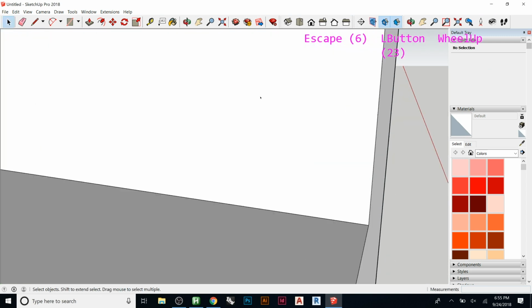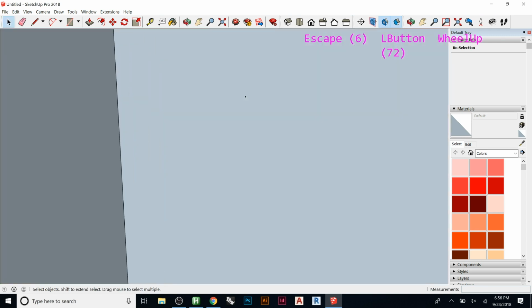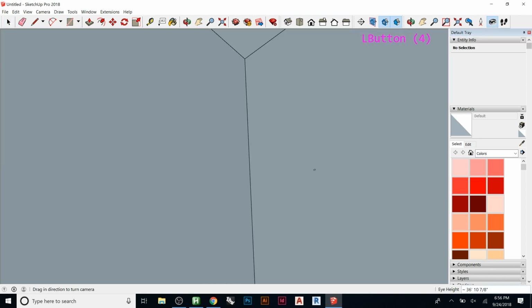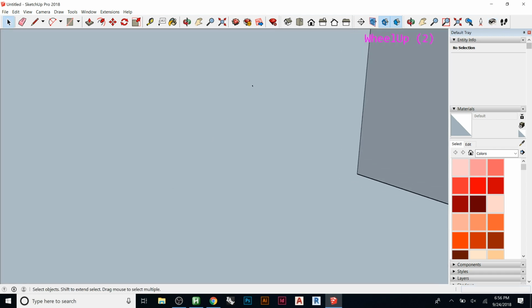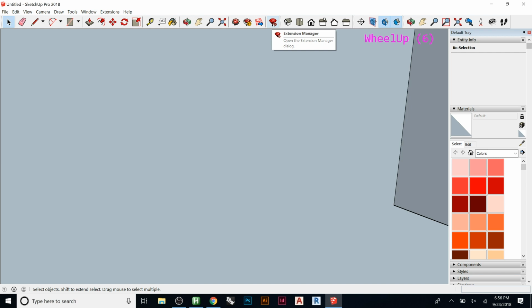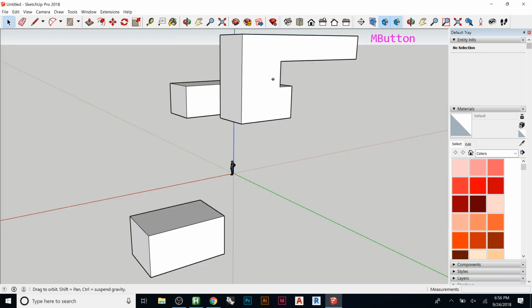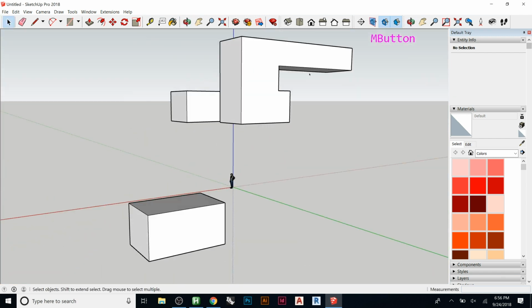Shift and Z. So let's say I accidentally scrolled inside this thing. Now I'm stuck. I can't move around. You can use the eyeball and look around, so I'm inside there. And if you try to scroll your wheel out of here, as you get closer to a face, it slows down because it doesn't want you to go through it. So it takes forever to scroll. It's like a rubber band, like you're trying to pull through, and the rubber band's holding you more and more. And then if you hit Shift Z, it just jumps you out, and it zooms your whole extent, so that anything that you had modeled is visible.